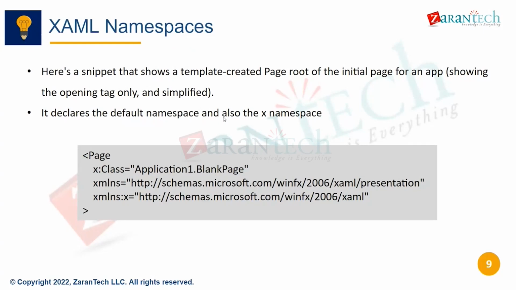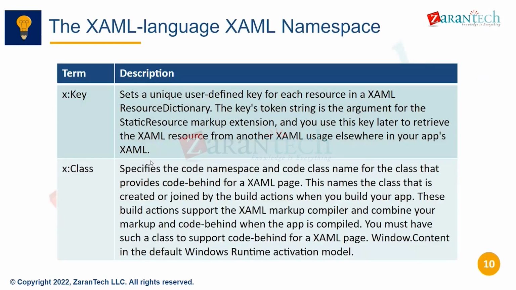So basically, X is the default namespace. Most of the stuff is available in here. All markups are available in X. I will let you know about the markups in the next slides. These are some namespaces that are required to write XAML. They look like markups by name, but they are not markups. X:Key, x:Key.